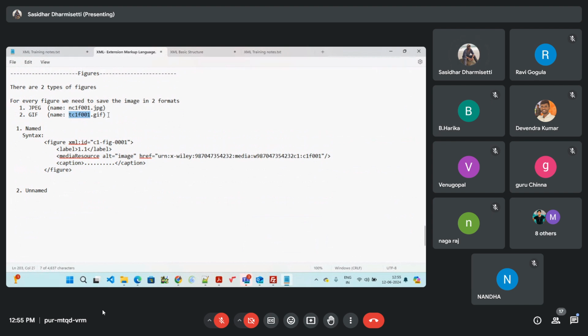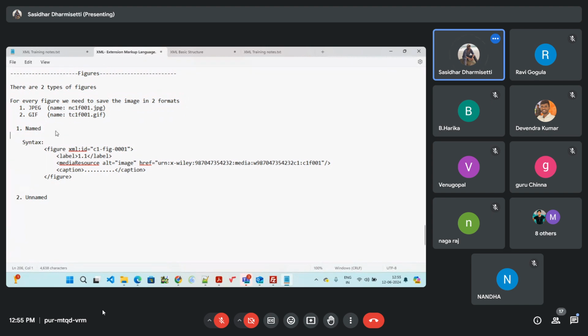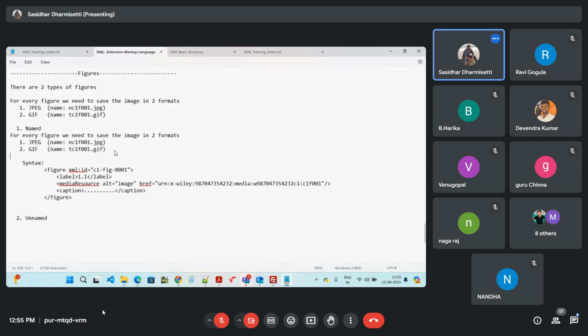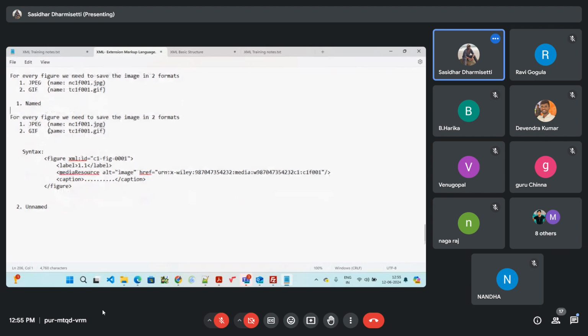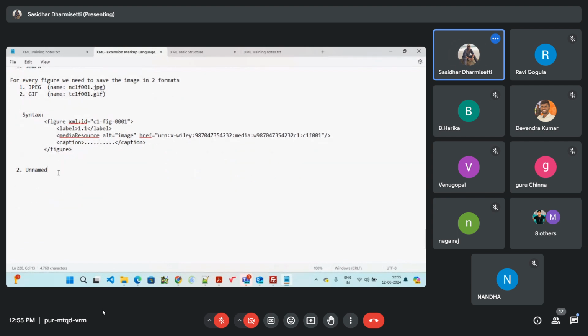So for named figures, we'll create it as F, and for unnamed figures, you will create it as UF.